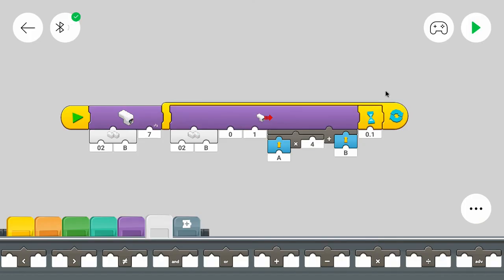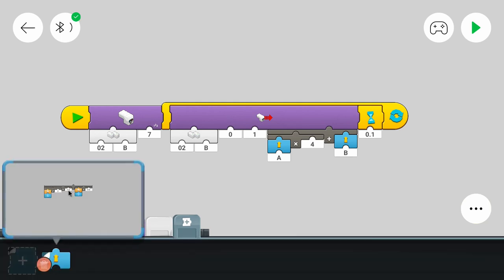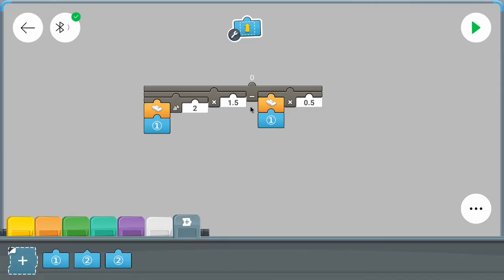I'm pretty sure you won't use this exact program in this context, but maybe you'll come up with your own thing that you want to do, and this gives you help or explains something you wanted to use. I think it's pretty cool that you can do stuff this complicated with the Powered Up app — you only have to know a few tricks. Don't press the stop button though, because we didn't adjust this function for it. If you want to use the stop button, you would have to adjust the function — you can try that on your own.